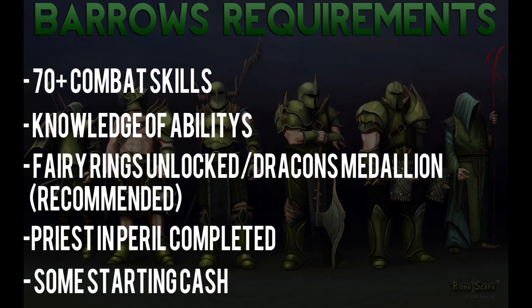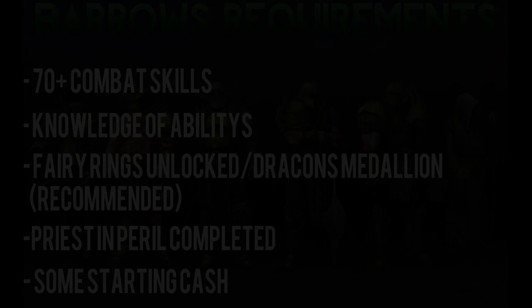Secondly, you're going to want some basic knowledge of abilities. Obviously, you should know how to use them by now. Thirdly, I highly recommend having fairy rings unlocked and/or a Draken's Medallion. The medallion is great because it teleports you right to Barrows, and fairy rings are also pretty quick to get there. It's just something you need to do this efficiently. Fourth, you obviously need Priest in Peril completed, very simple. And lastly, you're going to need some starting cash to buy some equipment.